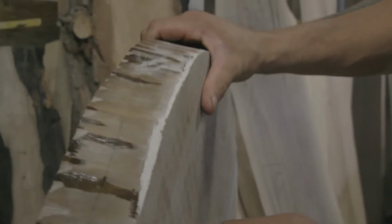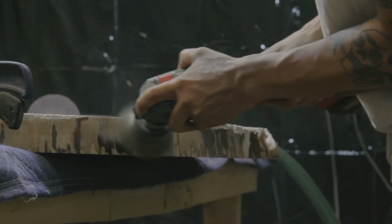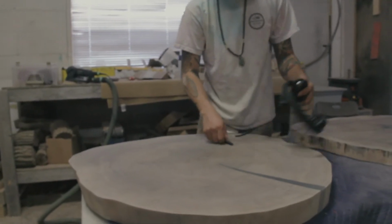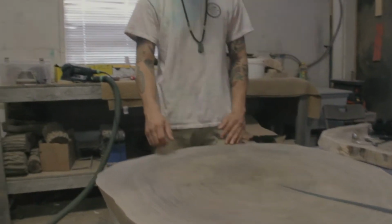After it's flattened, I take a brass wire wheel on the grinder, and it does a really good job at taking off all the silicone. And then I hit it with a sander, 80 grit. And then we sand away. We start at 80 grit.